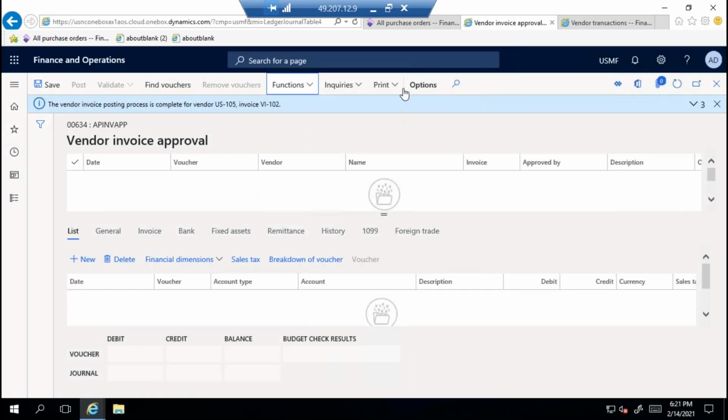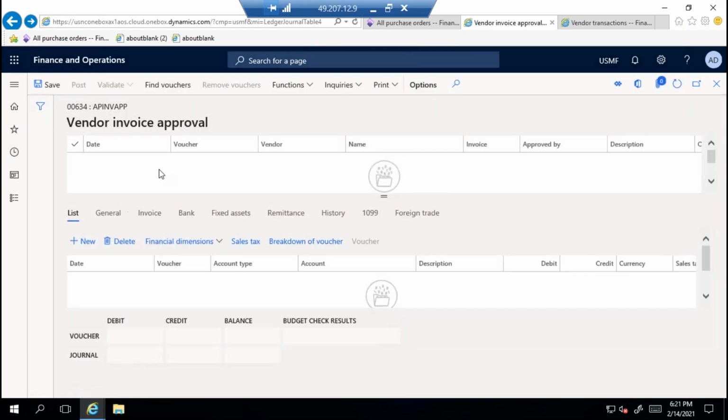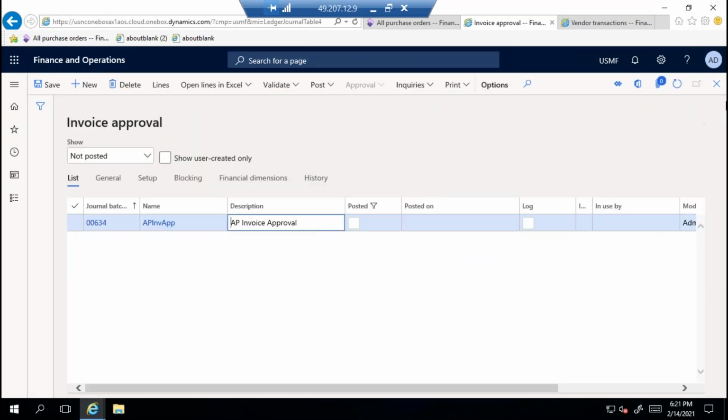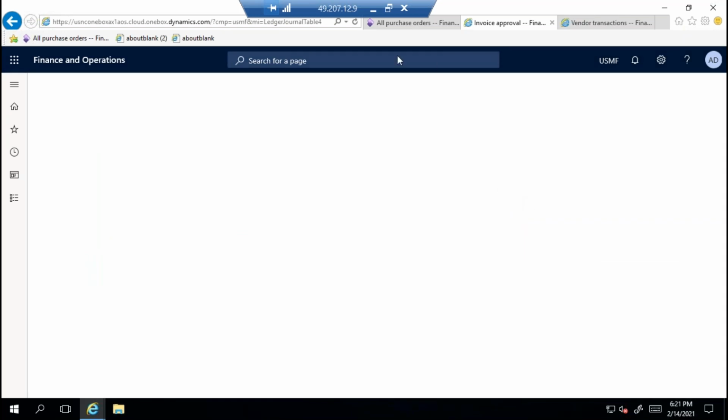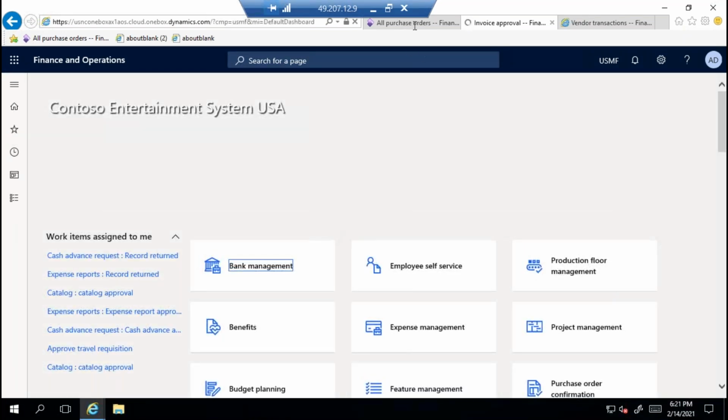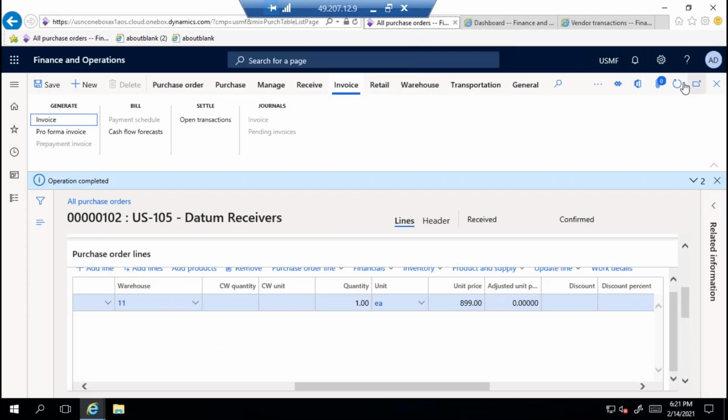Once it is posted, you cannot see it from here; it will be there as a posted transaction. You can see it from the posted transactions if you want. Otherwise, you can see it from the purchase order. Refresh, and it will show the invoice voucher.